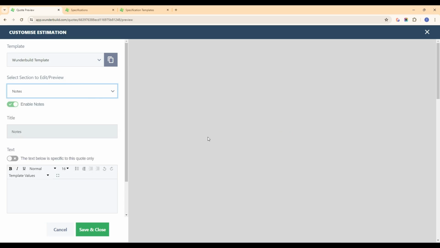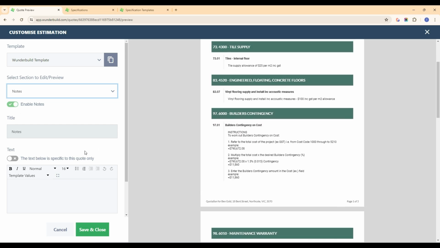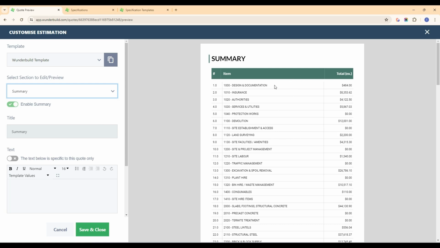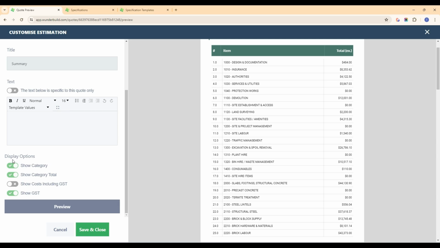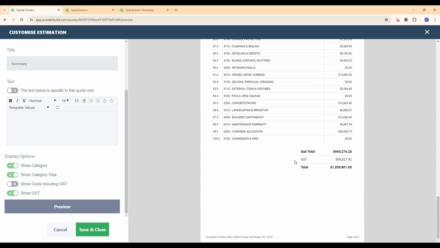Notes as well. If you decided you want to show the client the notes from your costing, you could customize that from here. And there's also the summary page, where again, this is where you could either show the client all the cost line item information for each cost category, or you could toggle this off and you may decide just to show them one final line item as the cost, which you do by toggling these category and category totals off here, and then that will just show them one final line item at the end here.